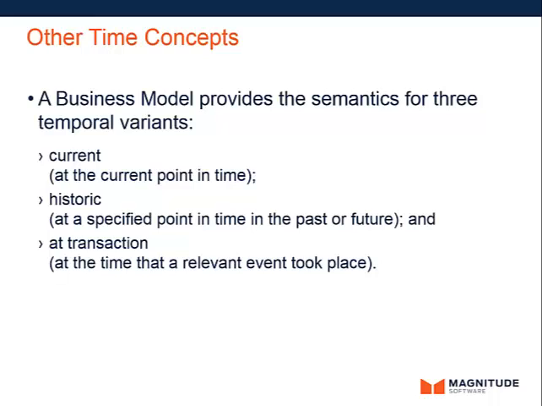Or we could say, well, we'll look at it whenever the transaction occurred. So last year's transactions according to last year's structures, and this year's transactions according to this year's. Kaleido provides that information, and the business model provides the semantic to achieve that. But it doesn't have to just be one reorganization at the beginning of the year. It can be every minor reorganization that takes place. Maybe you move a department. Maybe a person moves from one department to another. Everything is captured, and you can see how things were in the past using this semantic that is available within a business model.